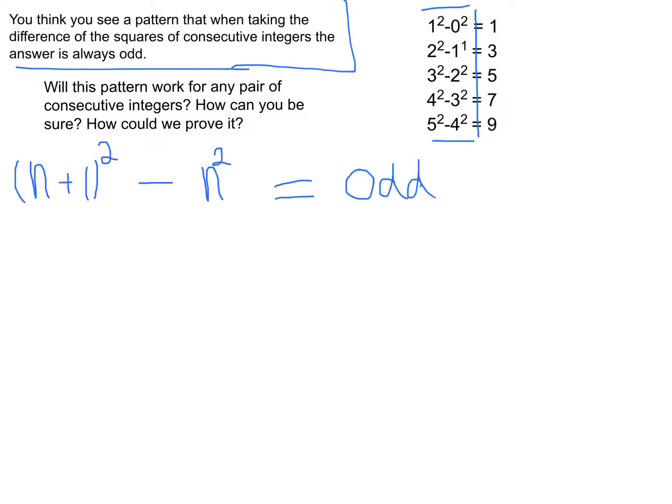Hopefully, in thinking about that, you thought about how an odd number is always one more than an even number. So what makes up an even number? Well, let's just think about all of the integers. So if we just started 0, 1, 2, 3, 4, right? These are all, if we just cycle through these, what are the even numbers? And we don't even have to consider 0. 0 is neither even nor odd. So let's just kind of pretend that we're starting with 1, okay?